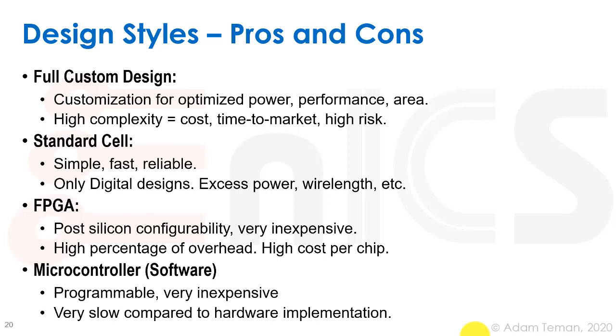However, it's much more optimized than the other way that any software person knows, which is using a microcontroller, which means we write a piece of program in a high-level language, and we compile it and run our software instruction after instruction on the thing. It's programmable. It's very inexpensive. We all have a computer at home. We can do this immediately, but it's much, much slower and less optimized than using any of our hardware things that we have up here. We are not going to be discussing this in this course.